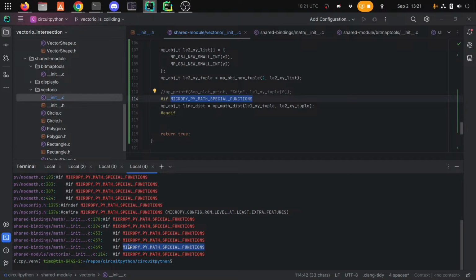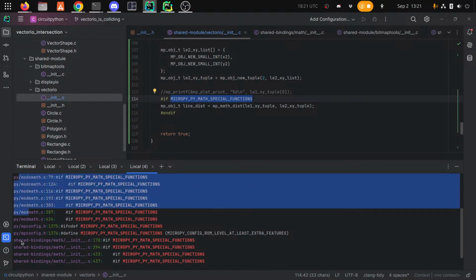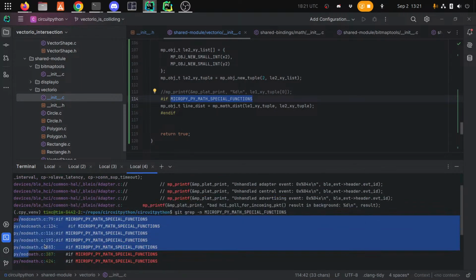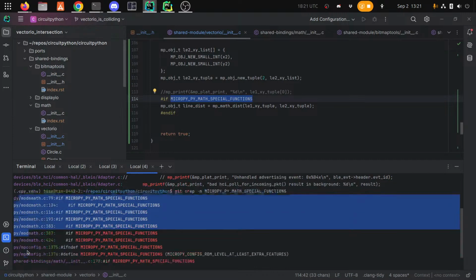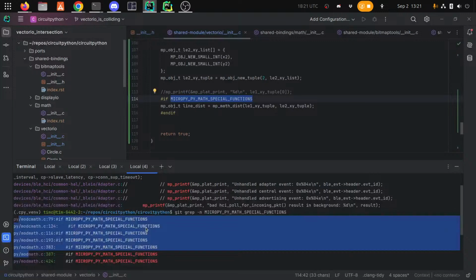I don't know how, so this is a Boolean somehow because it's part of this if thing, but I don't know how it gets turned on. I was kind of expecting to find some entries in boards, like ports, whatever, boards. And then that would set this to true or false.